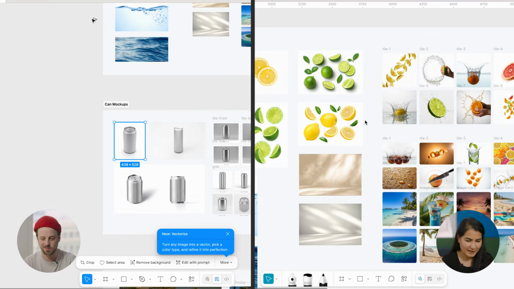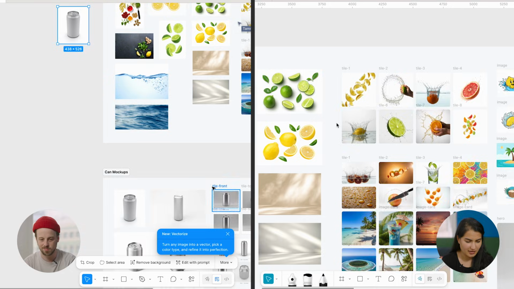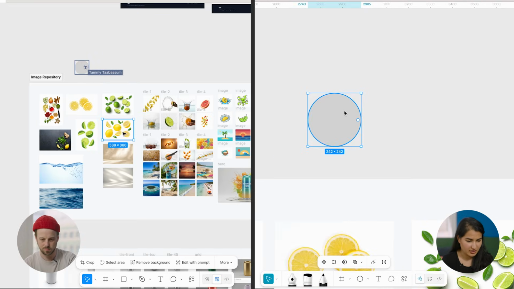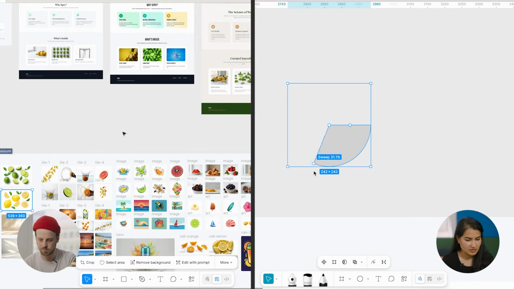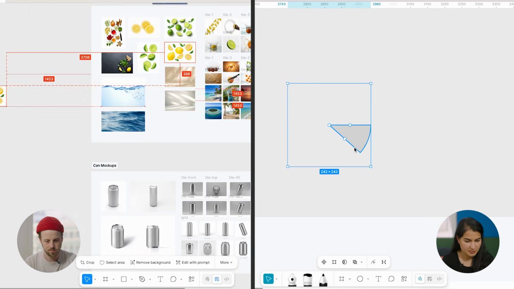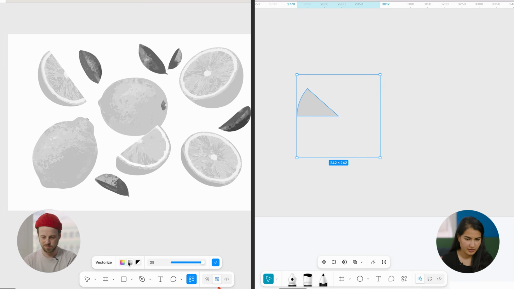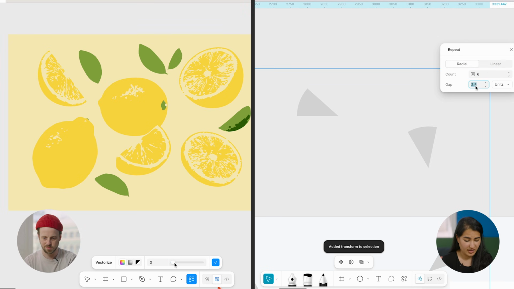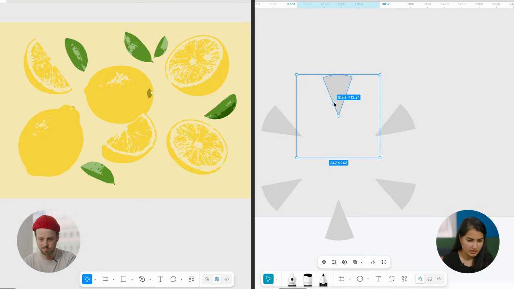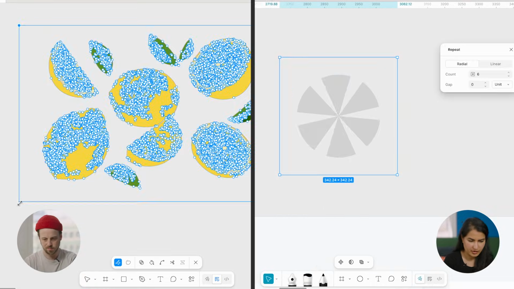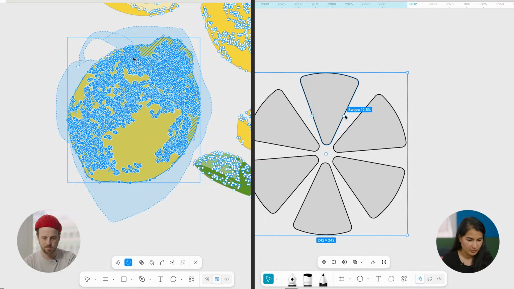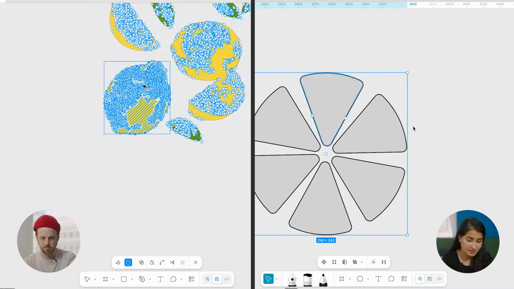Okay. I'm a little bit inspired by all of these lemons, so I think I might try and recreate some of this. I'm going to make a circle. I'm going to arc it around to get a nice sweep, and then do the repeat. So I'm going to go up here, hit repeat, edit it so that I get maybe a gap of 1, and then I might have to do this. There we go. And so now I have this corner radius there. Maybe widen this up a little bit, give it a bit more space.